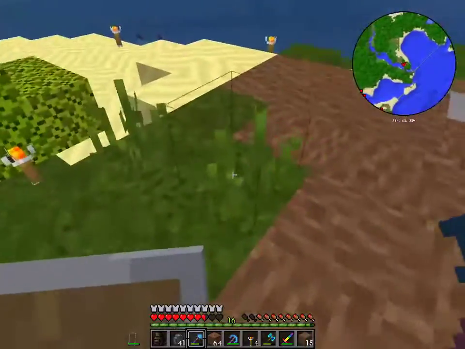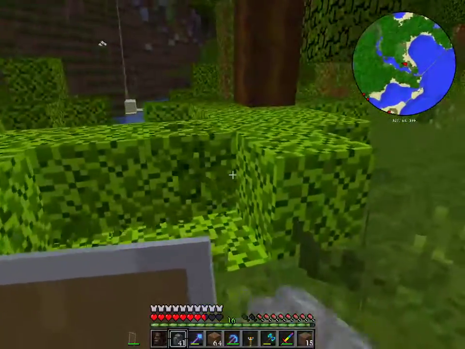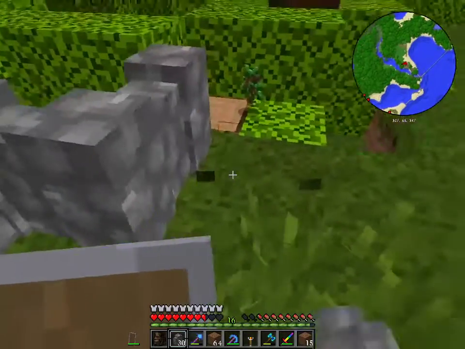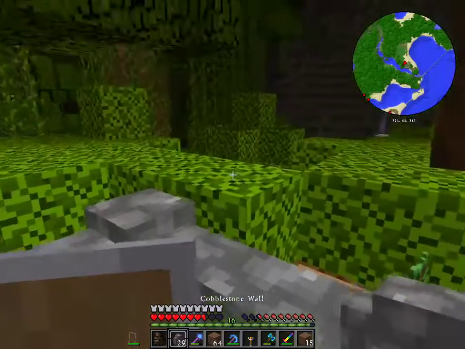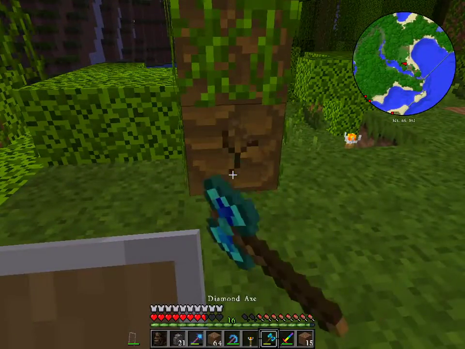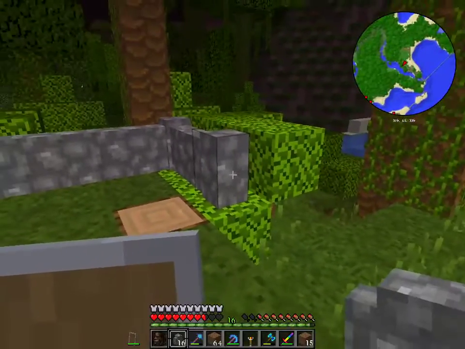Let's see. Put a torch here. Yeah, I think this is good. Okay, let's see. And I messed that up due to that grass block there. Okay, let's see. Might need to cut down this tree here. Like this. So no mobs can crawl up the vines.